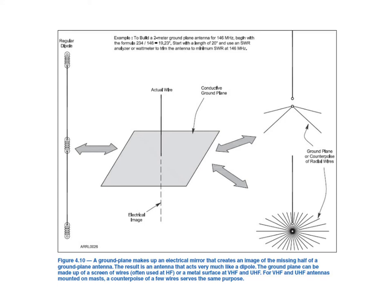Okay, now we're going to take a look at some practical considerations necessary to make real-world antennas work. And first thing we're going to look at here is to compare a dipole with a vertical antenna. Let me get my laser pointer here. So here's a dipole, and the feed line comes in the middle.